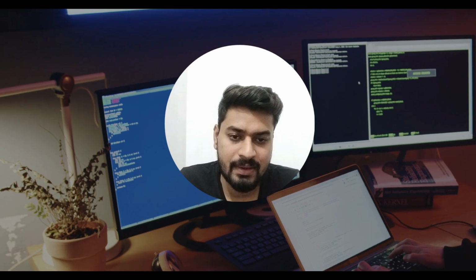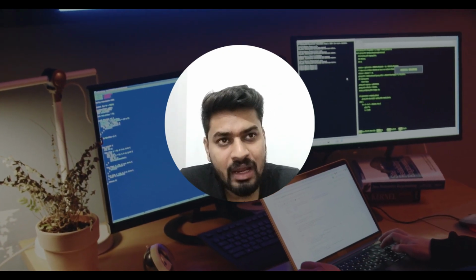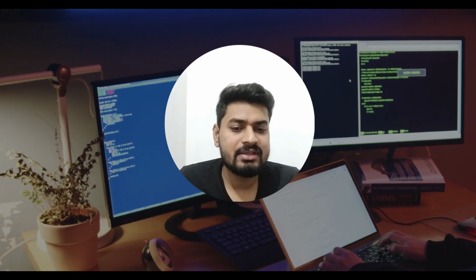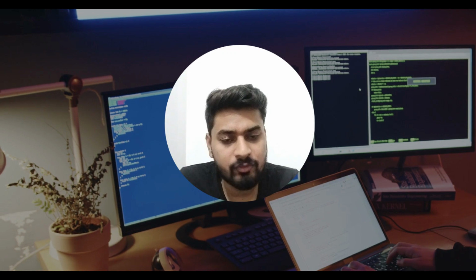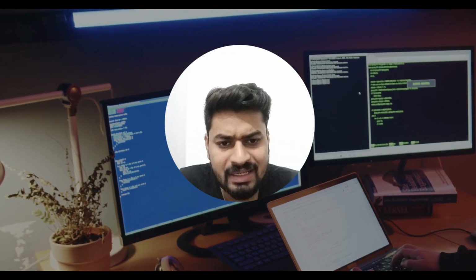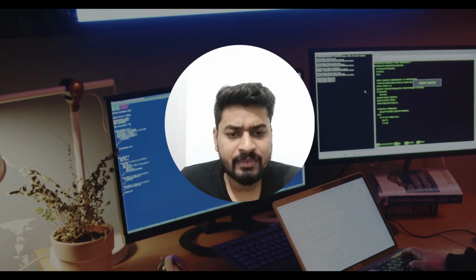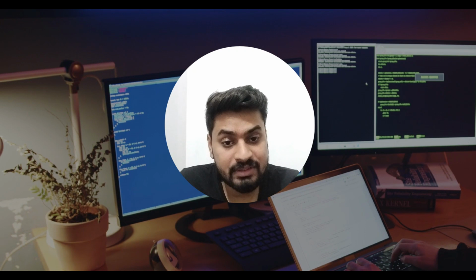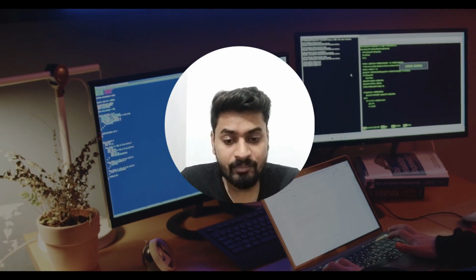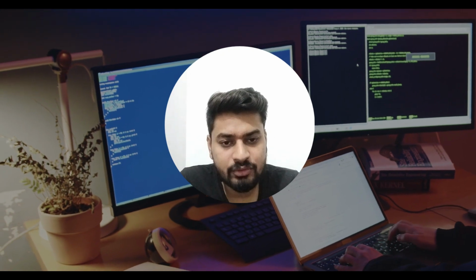You write test cases so that you will be able to create your components according to the requirements, right? Otherwise, if you have already created your application and at some point, before sending it to QA or manual testing, you think there should be unit testing for your application so that it can check your functionality properly, then you can also go for unit testing. So these are the two approaches.